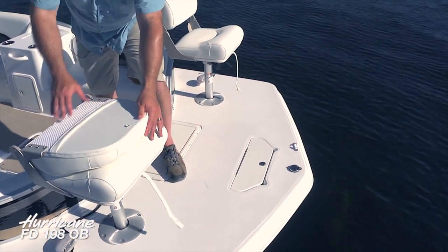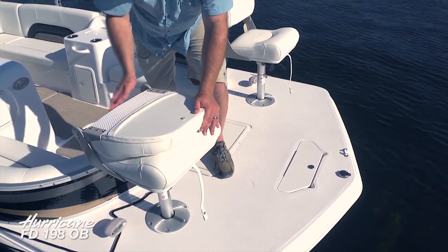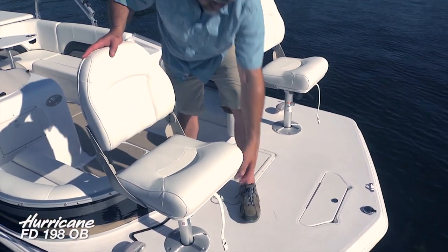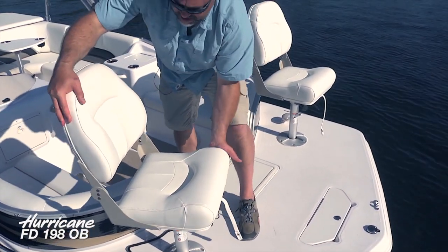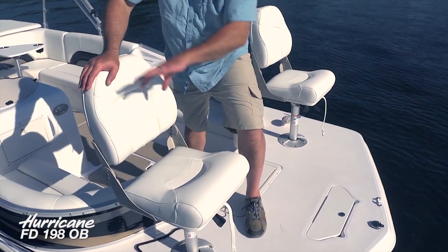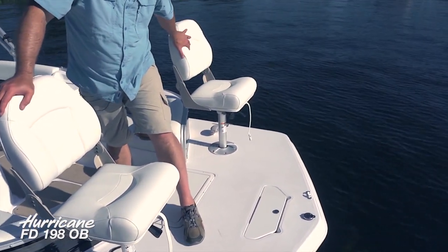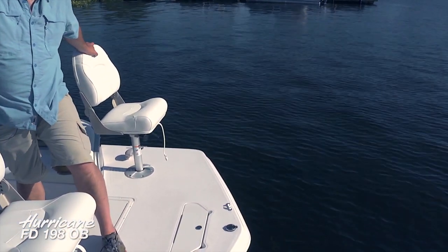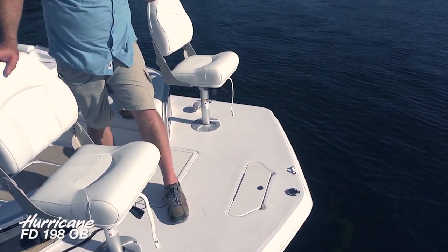If you fold that down, we've actually got a little extra storage on this little basket on the back. When we fold this up though, we've got plenty of room to slide this chair back and forth, and be able to fight fish all around this forward area. Of course, you've got your fishing companion right here. Just a great setup for several folks to go out, spend a day on the water, and enjoy part of that day fishing.